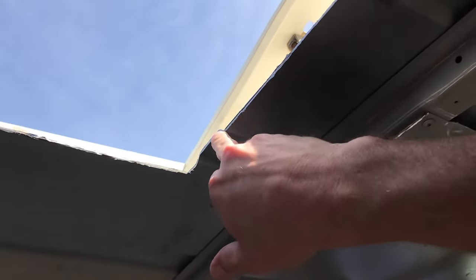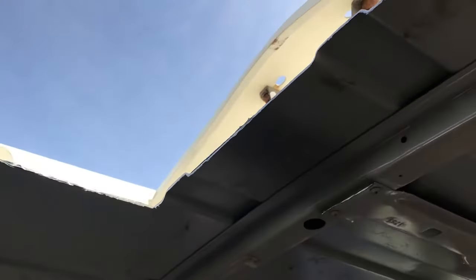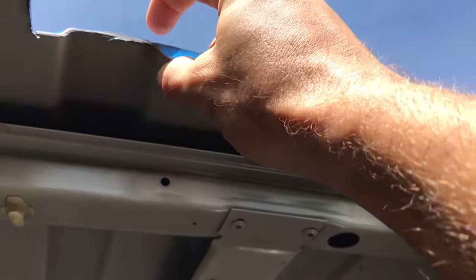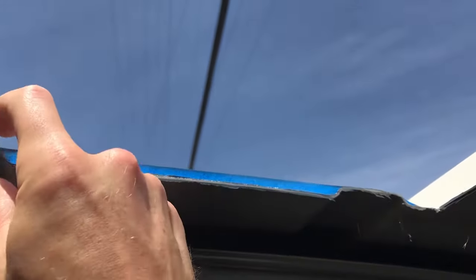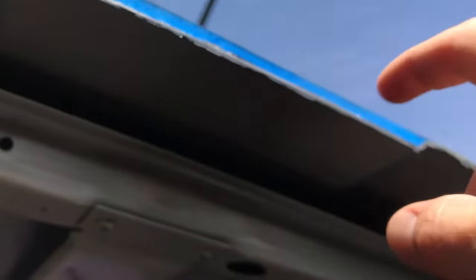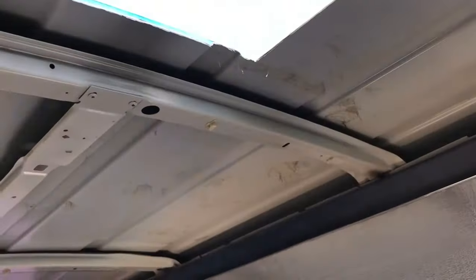Here's a question I had — we'll address it now. How about if your roof has this shape to it, with these ridges on the roof? Do you need to get that flat? Do you need to take a hammer and smash it down flat? No, you don't need it flat. The butyl tape is going to go right here, just like this tape is sitting. It's going to stack up real thick right here to level that off, and then thin right there on top. Same on the outside — thick, and then just a thin bit on the high ridges. That's just the shape of a lot of roofs. Butyl tape is the answer.